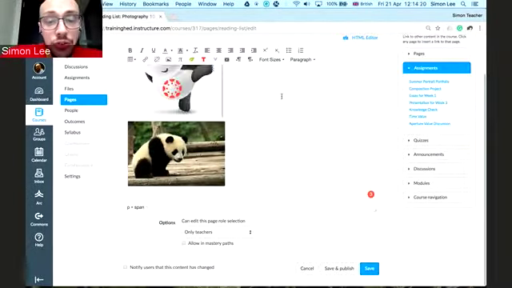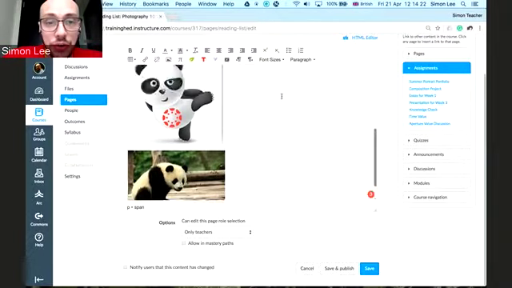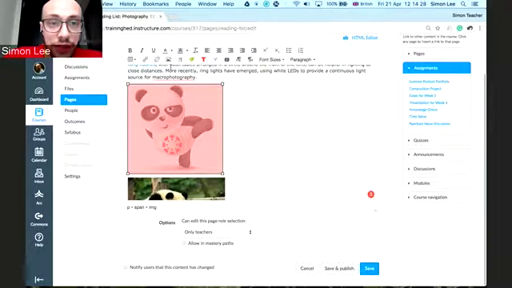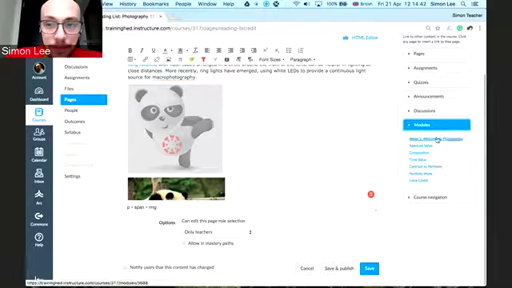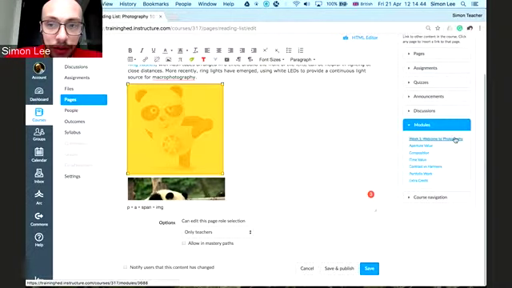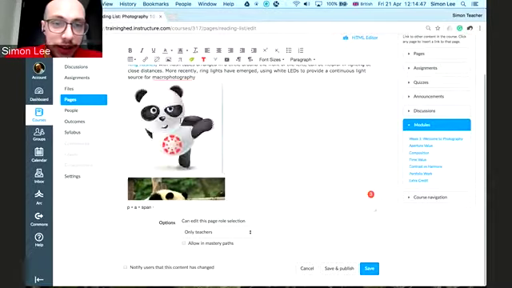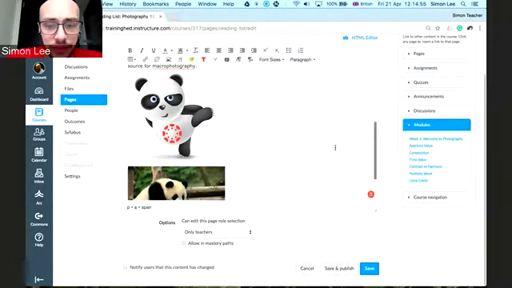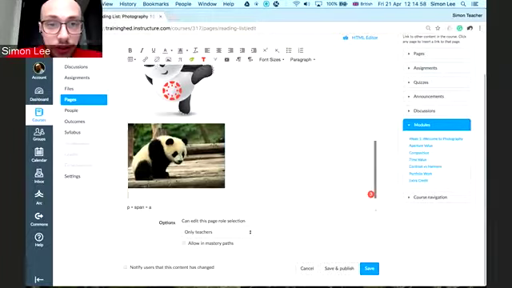And something else that you can use if you're thinking about using images, if you have, for example, icons, or if you wanted to include links, you can use that same link option when you're highlighting an image. So maybe you're creating a menu page or on the syllabus, and you want to link to each module or each area of the course. So one way to do that would be to highlight the image and then just click on week 1 here underneath the modules list, and that picture will now, if clicked on, take you to that module as the student. So a useful way of, again, designing and thinking about designing your pages.